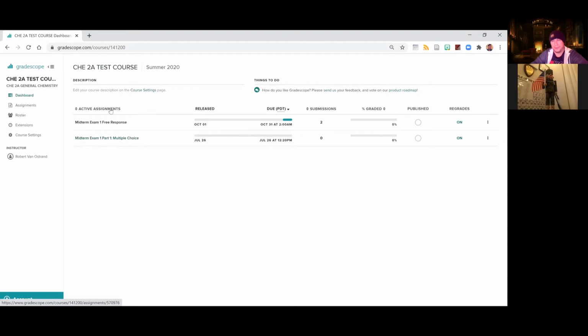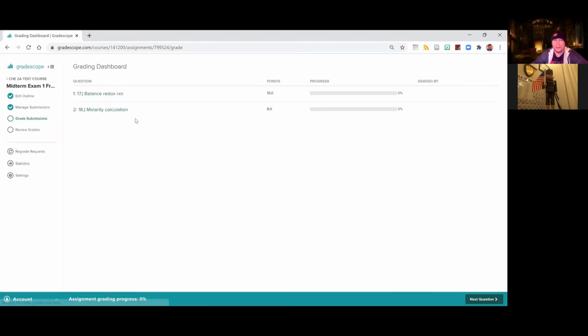Now you see here, this is also what the students will see. We have multiple choice and free response. So the multiple choice for the students is relatively easy. The students just need to choose the option that they think is correct, from the options that are available, just like your classical multiple choice. Now here in free response, we're actually going to have to assign rubric items based off student answers. Sometimes they get it right, sometimes they get it wrong.